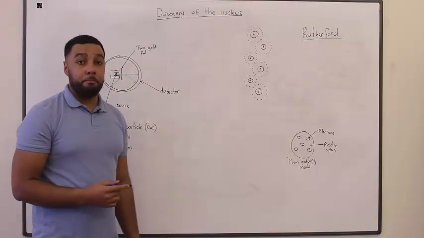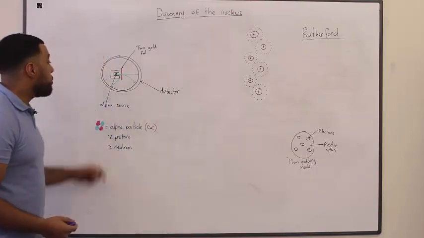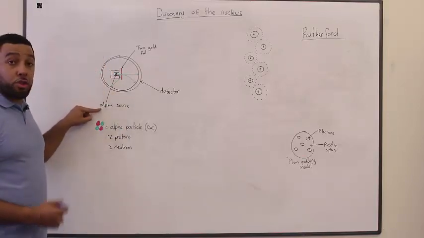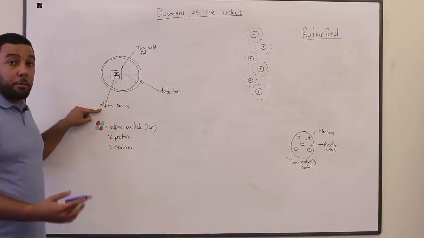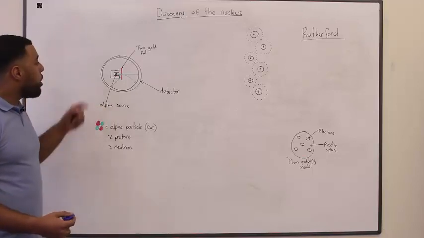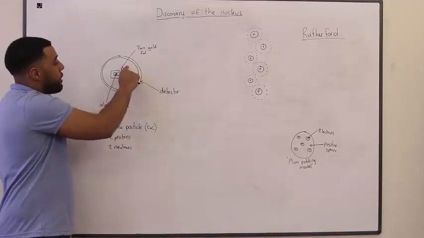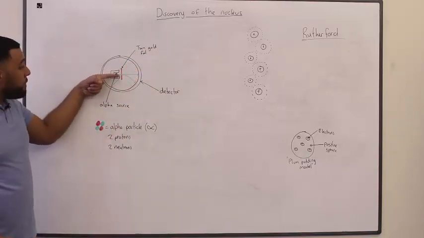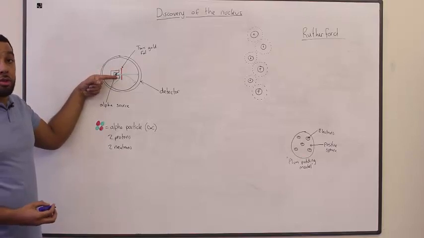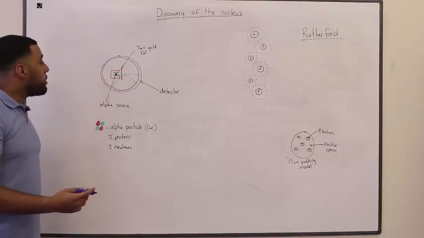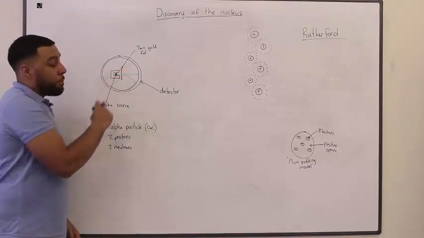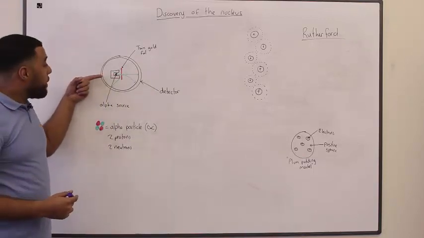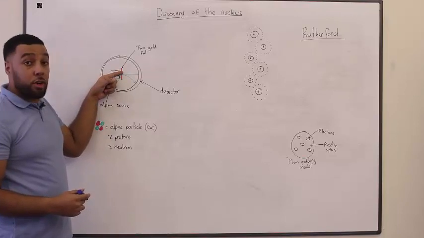So Rutherford challenged this model, and he did his famous experiment, which you guys may have to describe for your exam. Well, the first thing that Rutherford did is he found an alpha source, something that was emitting alpha particles. And what Rutherford did is he put a thin piece of gold or gold foil in front of that alpha source. And what happened was these alpha particles, as they're emitted from this radioactive atom, were fired at the thin piece of gold.